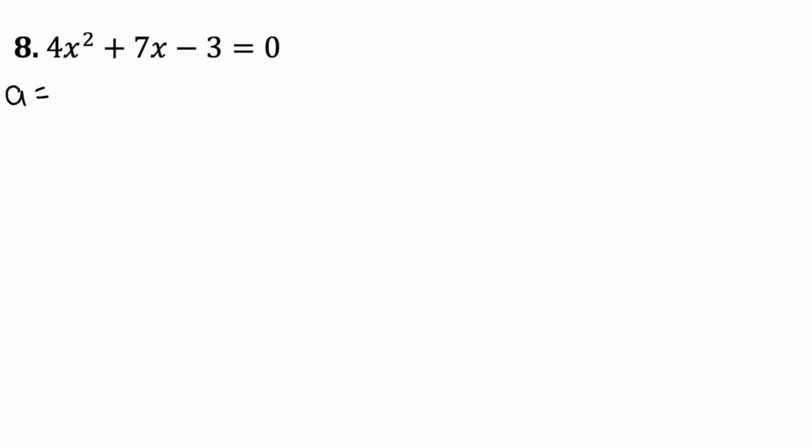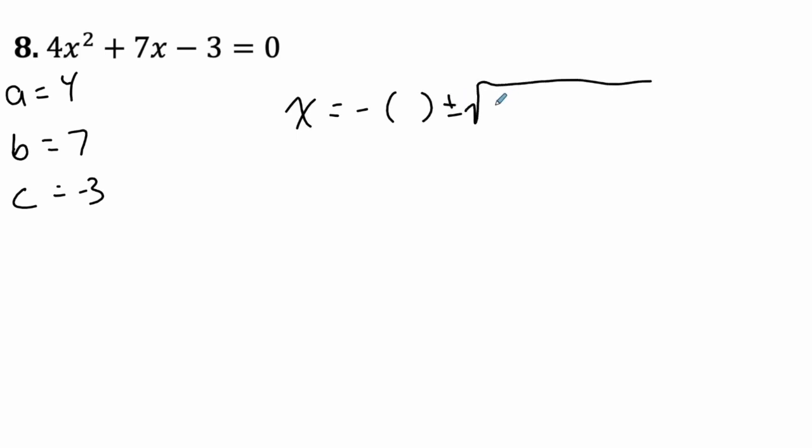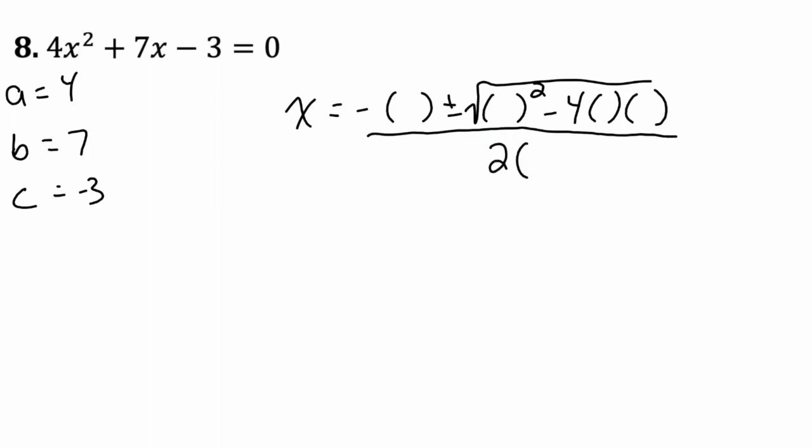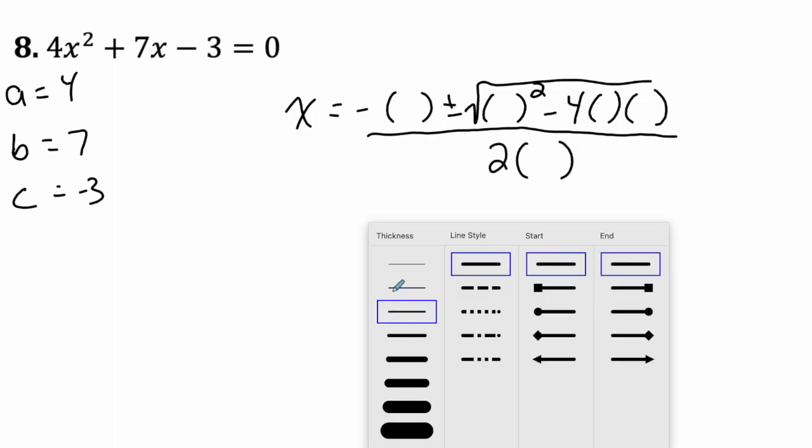Again, make a list. A is 4, B equals 7, and C equals -3. Quadratic formula, x equals. You probably have done this so many times now that you're like, all right, I already know this. This is kind of getting a little redundant, but again, I just want to make sure we really drive the point home here and you understand that this is basically your last resort in solving quadratic equations if nothing else works. This will always work, okay? The quadratic formula will always work, no matter what.